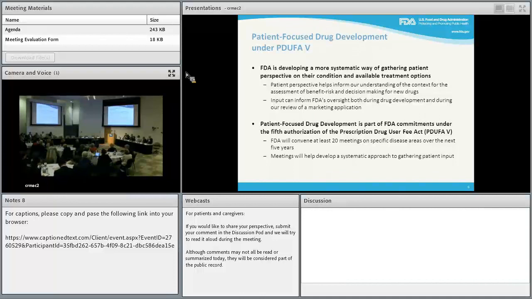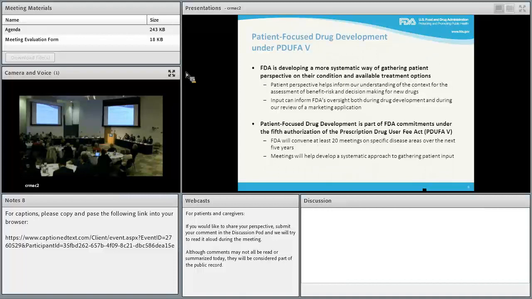And part of that decision is looking at the clinical context, as we call it, which is to say, how severe is this condition? What is the impact on the patient's life? What other treatments are already available, so that we're not allowing anything on the market that offers less benefit or more risk and is not offering as much to the patient as what may already be available. So those two components are questions we're going to be probing extensively this morning in our meeting. The impact of the disease on your life and what you're doing today to treat your condition and how well that's working or not working for you.